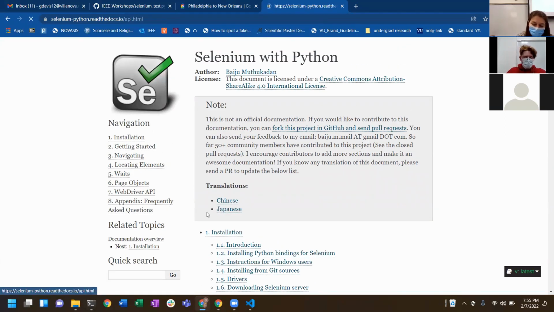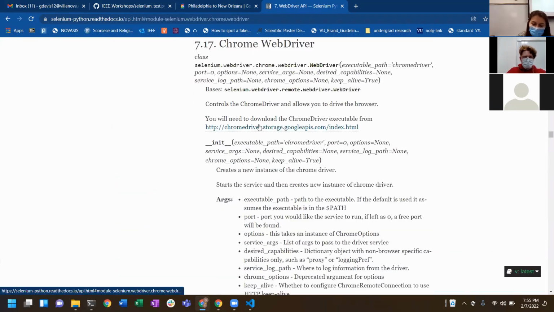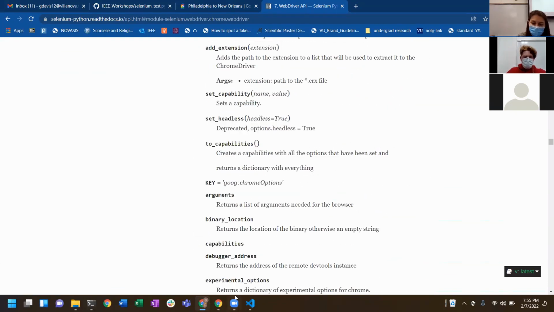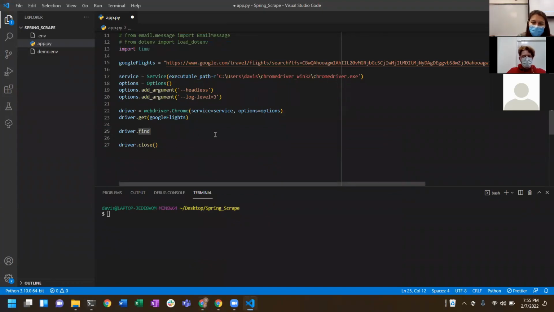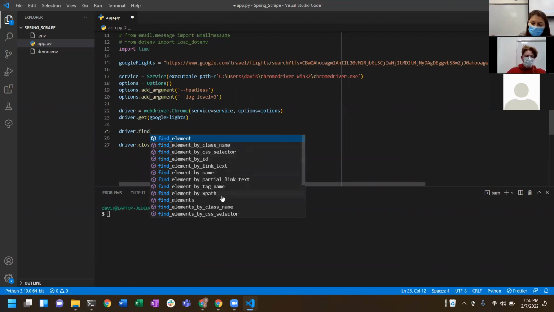So in Python, you can go to the WebDriver API, and we're using Chrome WebDriver, and you can find all the different functions and arguments. So that's the best way to learn. I mean, it's going to be a while before you get there if you're new to coding. But if you were to look at the documentation, as I was saying, it would tell you to use any of these finds: find element by, find element by, find element by, which works. But again, these are deprecated, so they might get phased out soon. They recommend instead to use find element or find elements.